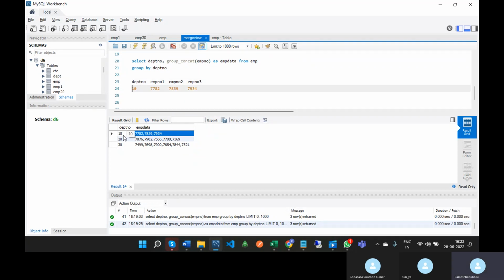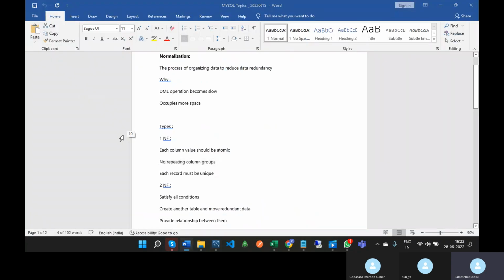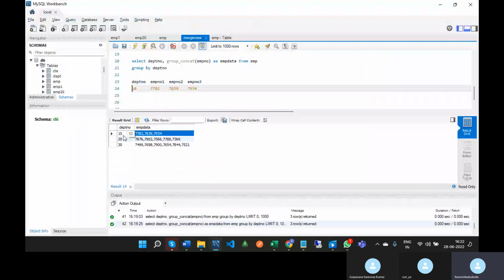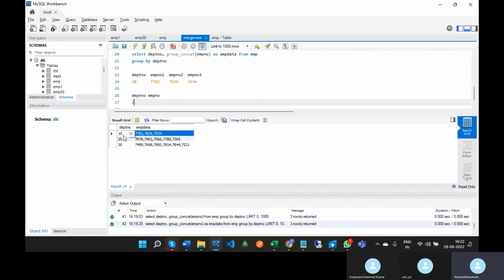This type of data is not recommendable. So that is called no repeating column groups. Instead of writing like this, you have to maintain employee number, here 10, 7782 10, 7839 10, 7934 like this.